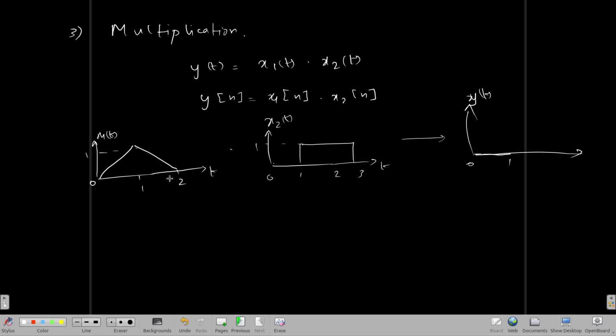From 1 to 2, this is having a certain value, and from 1 to 2, this is having a constant 1. So 1 into this thing, whatever is here will be coming here. If it was some other function, suppose we can model it as some constant minus t, or some constant plus minus t, then that will be minus t into something for this duration.